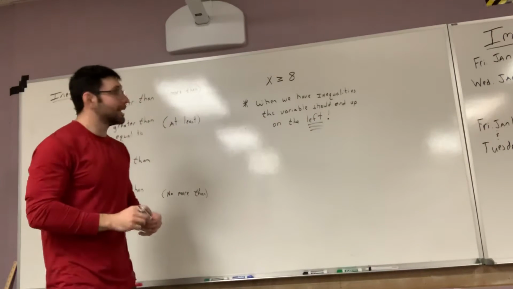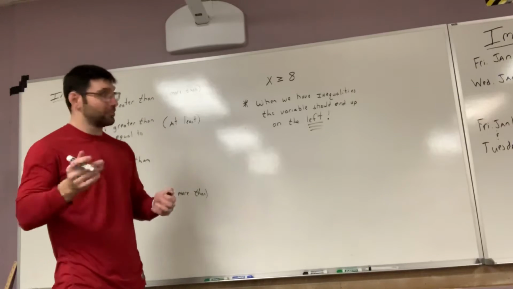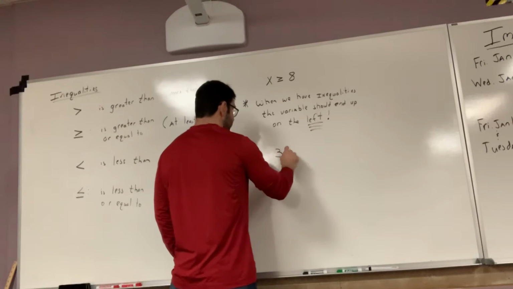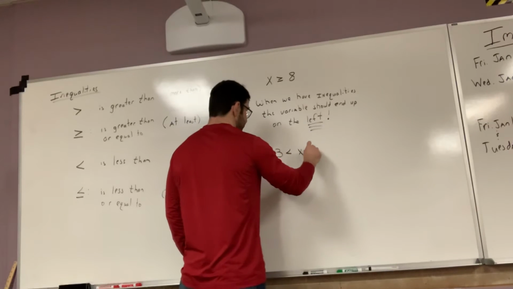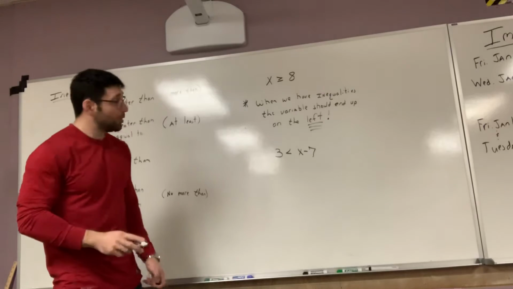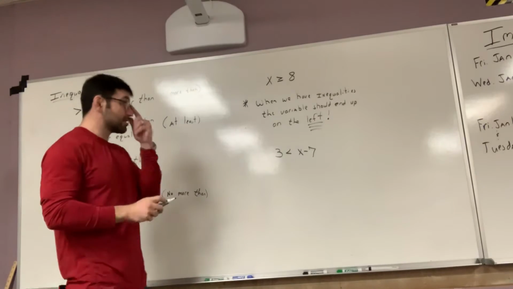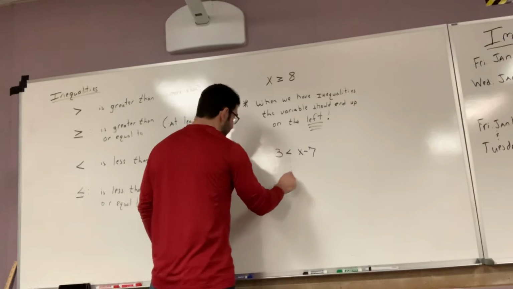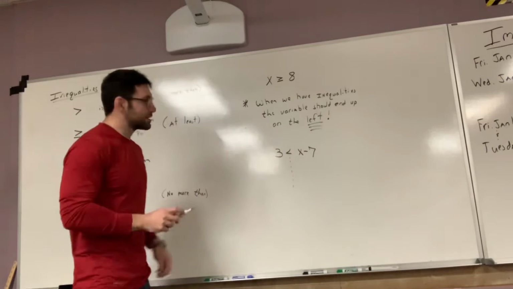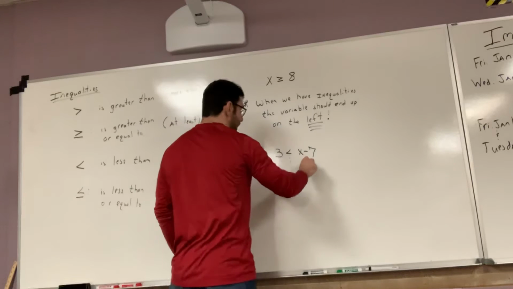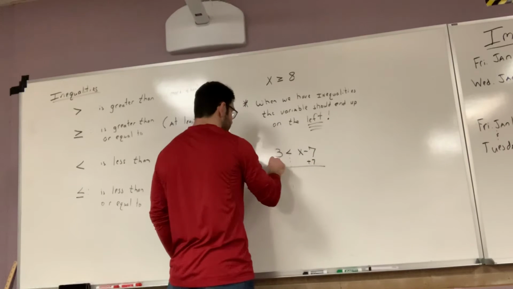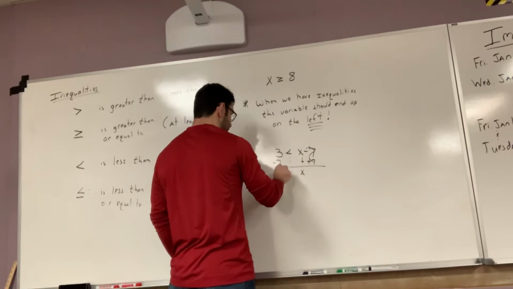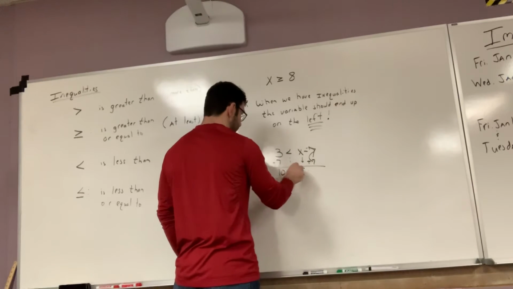Okay? So let's say we solve an inequality, and we're going to work on solving inequalities, but let's say we've got 3 less than x minus 7. We solve inequalities just like we solve equations. There's going to be a little trick that we learn on Monday, but right now we find our balance point. Our balance point is going to be the inequality sign for us. I add 7 because that's the additive inverse to both sides. That's 0. X comes down, that's 10. My gator mouth stays the same way.